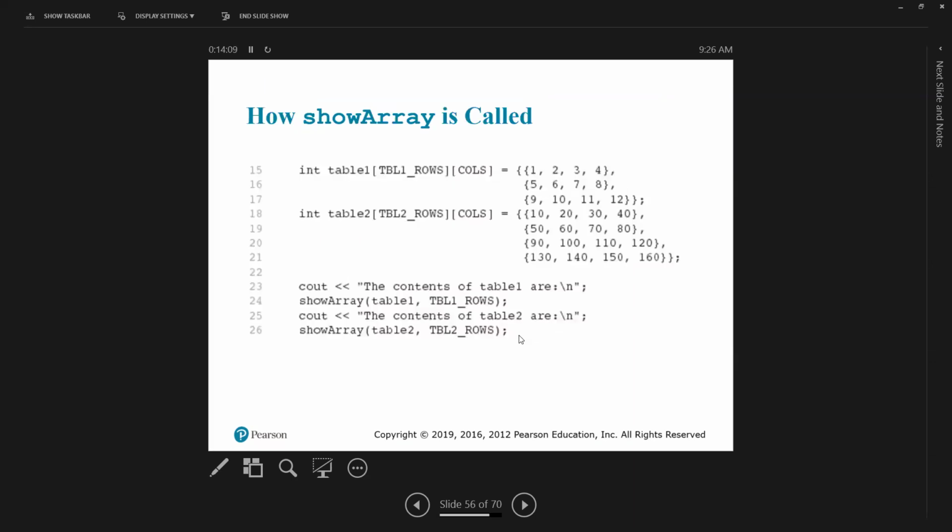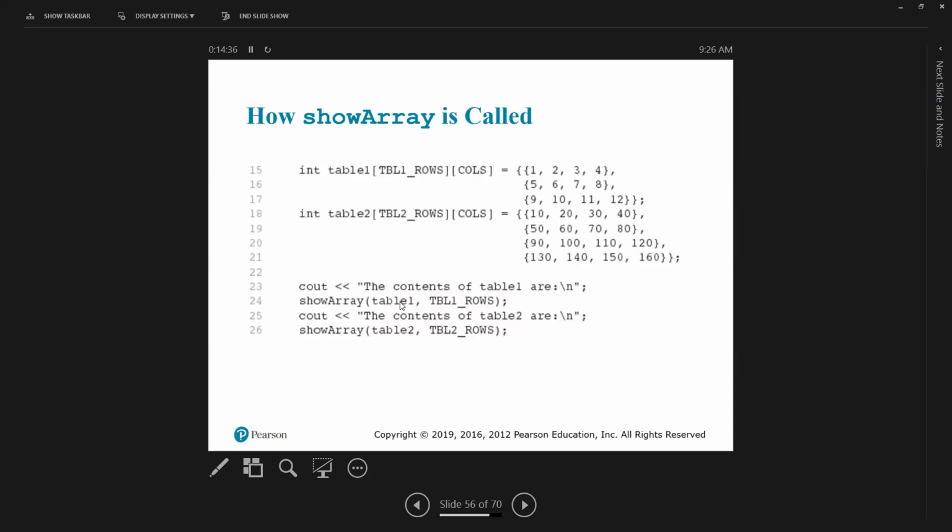Again, you don't have to display it like this, but a lot of people will, because you can see a bit more. Like this is a row, and these are the columns. If you do it like that, this could all be one line of code if you wanted. So we have 2 different tables. This table has these values and this table has these values. And so when you call show array and you pass in the arrays, it's going to just print the values back out for you.